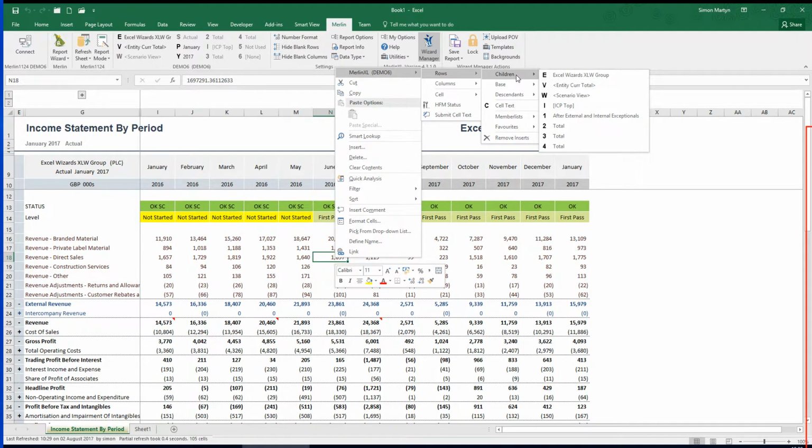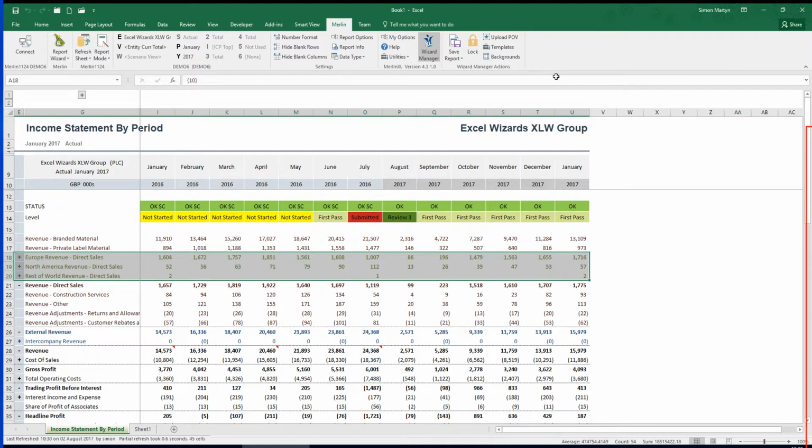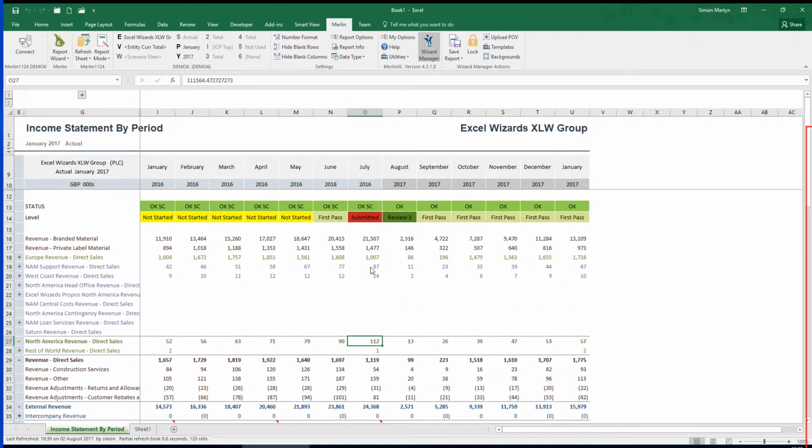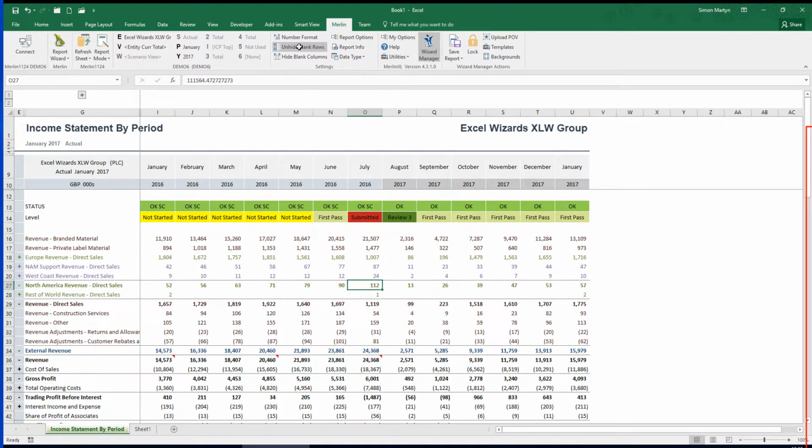Using the MerlinXL cell menu, we can choose to drill down on any dimension that has more child members, making the analysis of any cell in a report across any dimension very simple, with a combination of right-click and double-click functionality, combined with additional functionality in the MerlinXL ribbon. And when you've finished with the analysis, a simple double-click will return the report back to its original format.